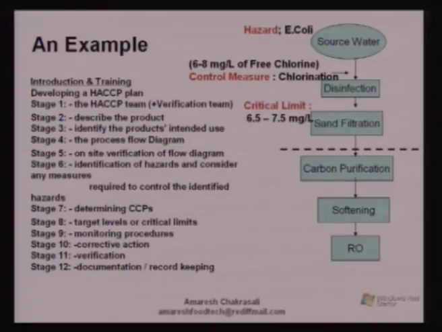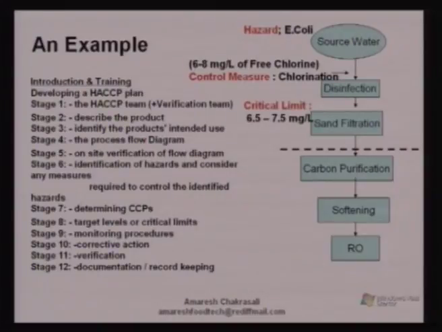One of the hazard examples which I have taken is E. coli, Escherichia coli. There can be other hazards also. We can also take into consideration hazards like pesticide residues, which can come from agricultural fields into the source water. Say if our source water is surface water like a lake, then that can again become a hazard. And here we have identified the hazard.